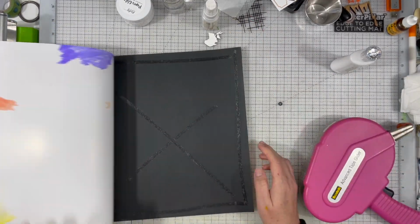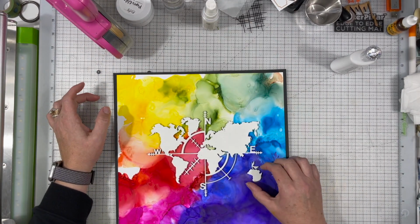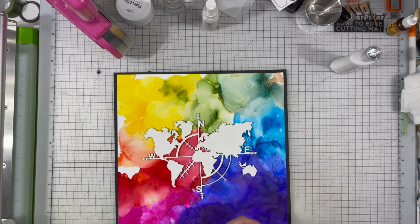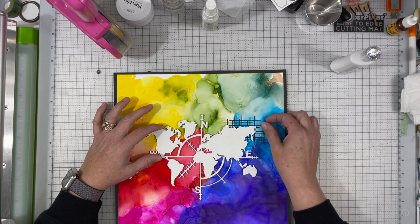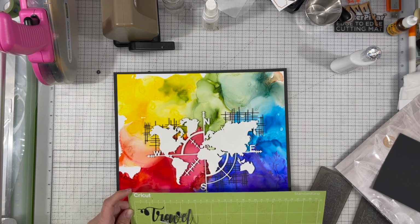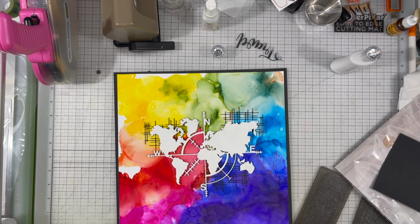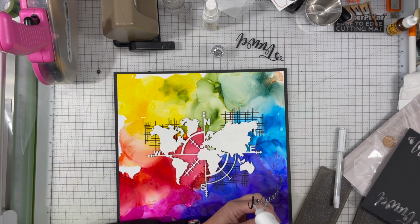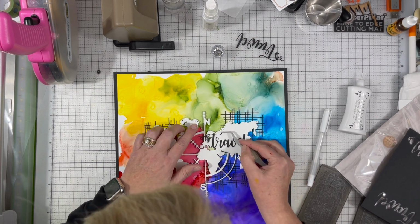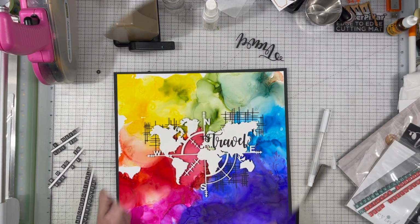And so in this particular case, I am going to just make a list of places I've been. And then on a separate sheet of paper, I'm making a list of places that are on my bucket list to go. And they are going to be in a pocket behind the layout. They will stick out at the top, but that's pretty much all I'm putting on here. And I know that seems kind of weird, but I think it's kind of fun because then I can go back and mark off when I get to go to those places, if I ever get to go there. And it gives you a good snapshot of all of the places that I've been so far. And it's kind of like my wish list.